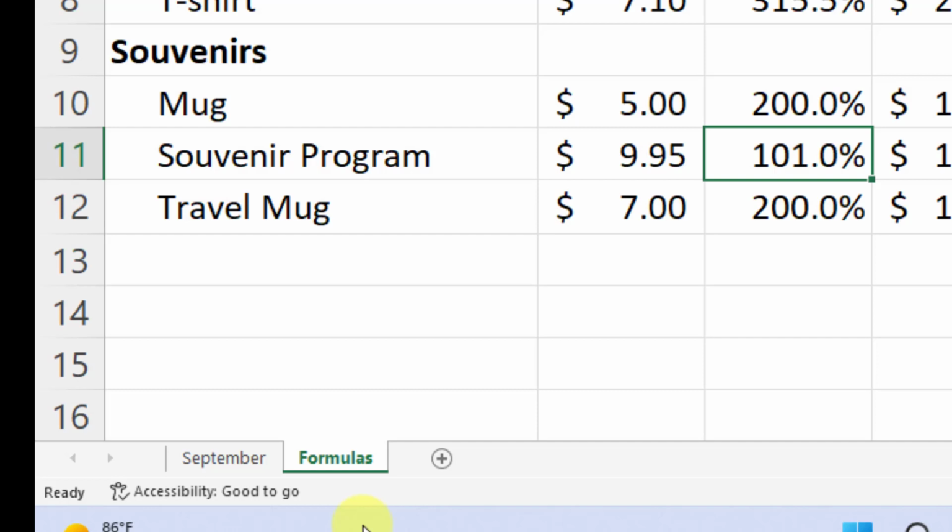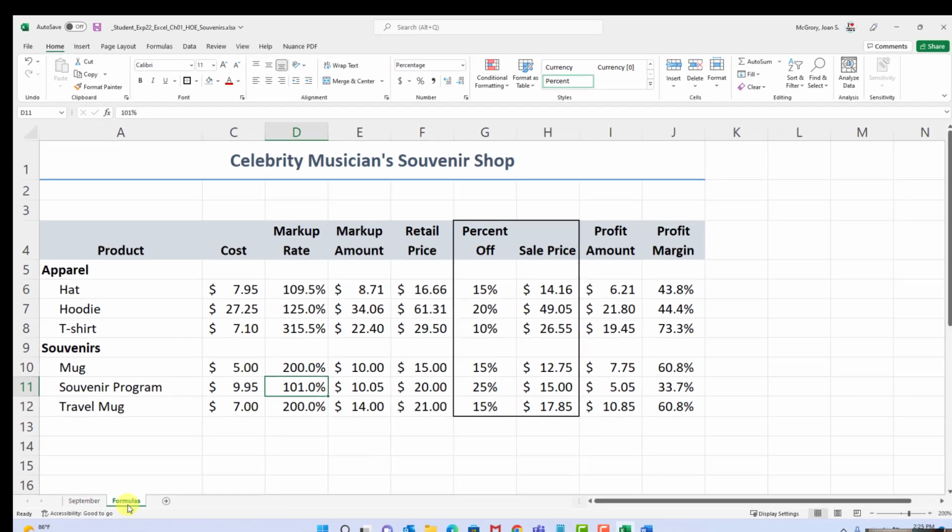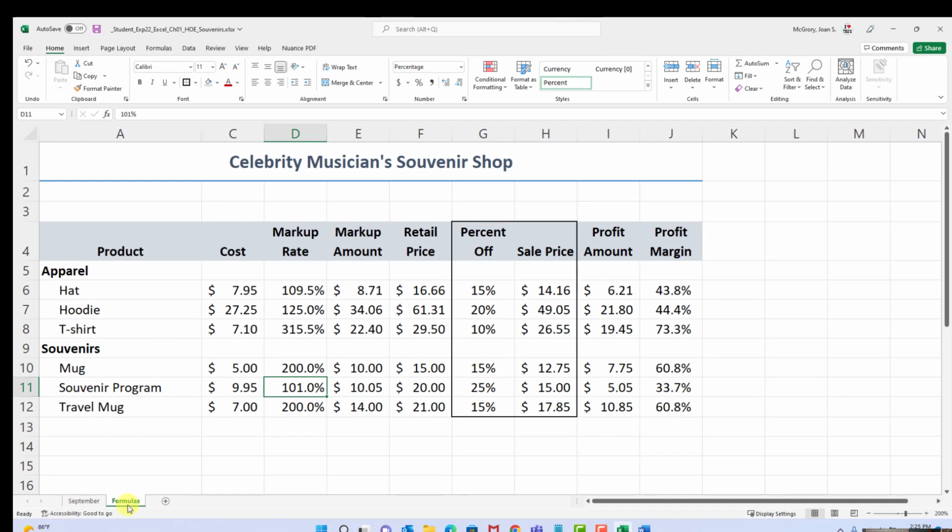The very last part of that instruction on 24 said display formulas on the Formulas tab. So I want you to make sure that you are on the Formulas tab. These look exactly alike right now, so we really have to pay attention. In your text, they navigated you through how to display the formulas. This is what they mean. When I look at, for example, sale price in my worksheet, and if I printed this right now, what would print is not the formula, but the result.